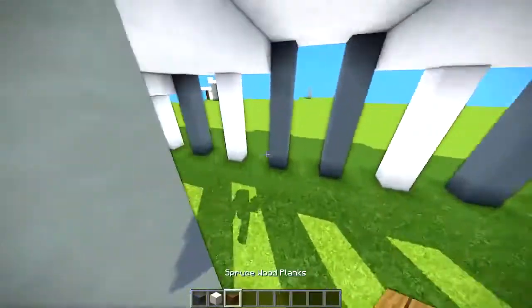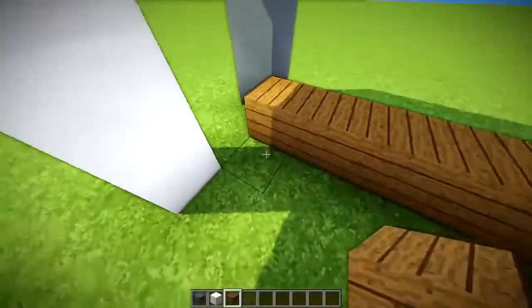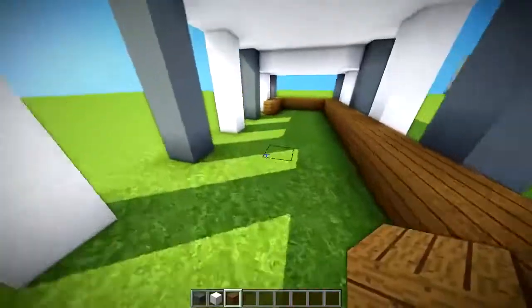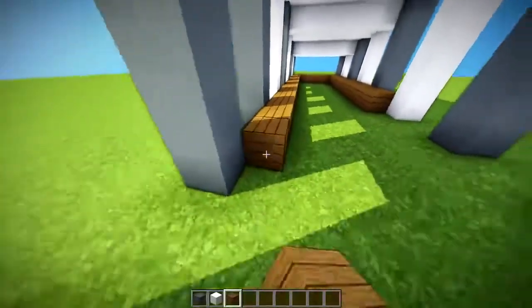Now the next step is coming inside of your build, and you want to make a little frame for the inside of the house. So all you do is place it on the inside of these blocks. This part's not difficult whatsoever. And then to the ceiling, you literally just build it up.